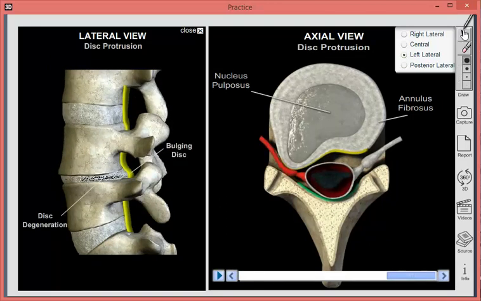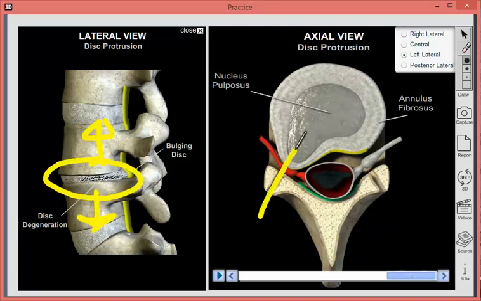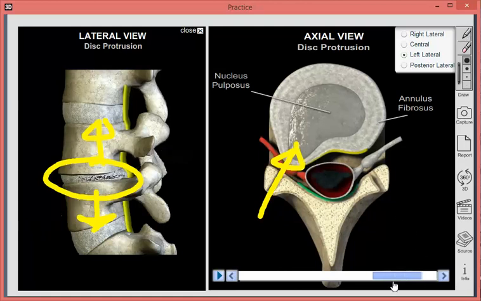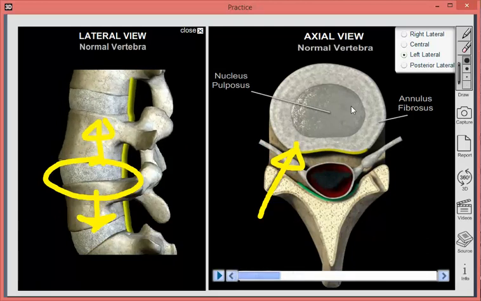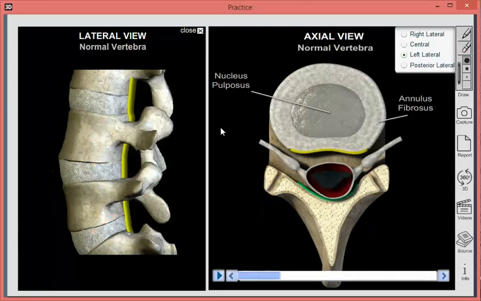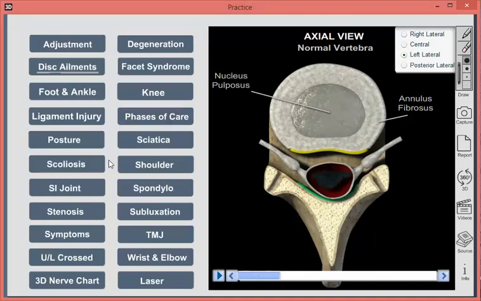If a patient does come in with their MRI, a lot of docs just read off the report on the MRI and they go right to this graphic, explain what that MRI means basically. And then they could talk about how they're going to treat it. So if they do some tractioning or possibly some flexion distraction, decompression, spinal adjustments, whatever it is, you can whiteboard on there. Patients love to be educated in that manner. And then you can let them know that you can get the pressure off that nerve and possibly get that disc to retract as well. So that's just one example.